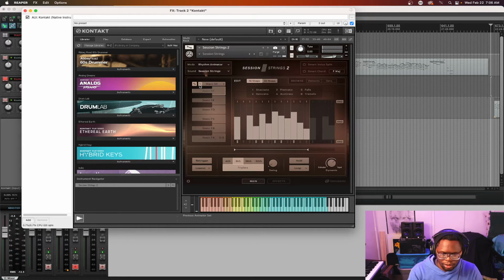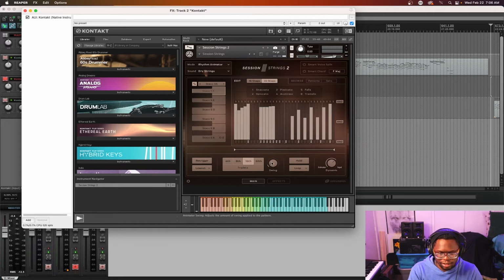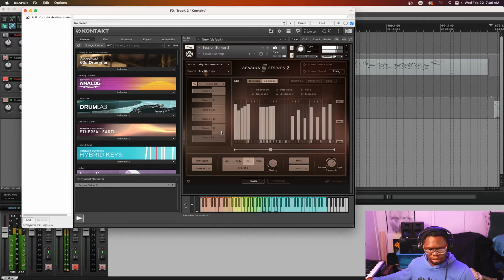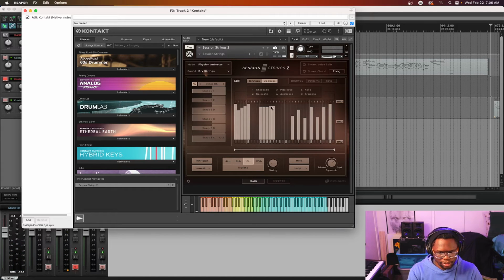Okay, so there's different ones, they all change the settings. See, this one changed the swing. We got the input, we're doing 16th notes. All right, now, like I said, you can create your own.